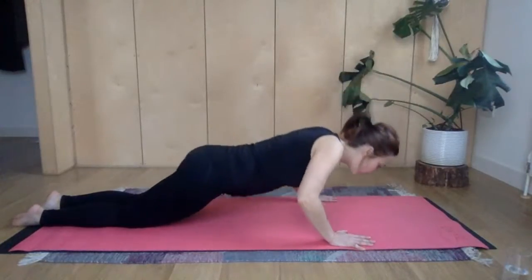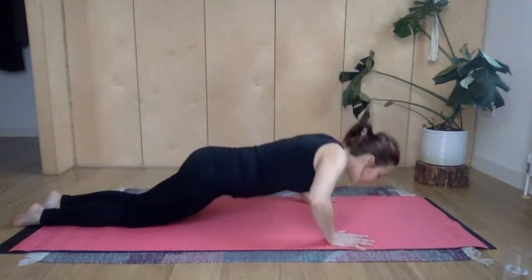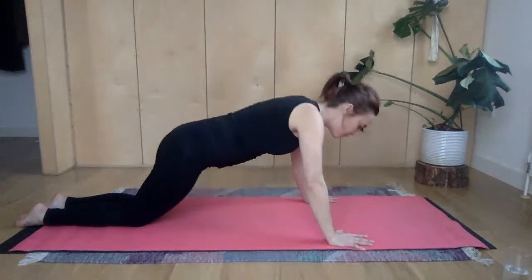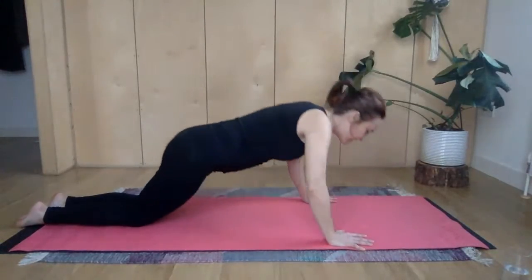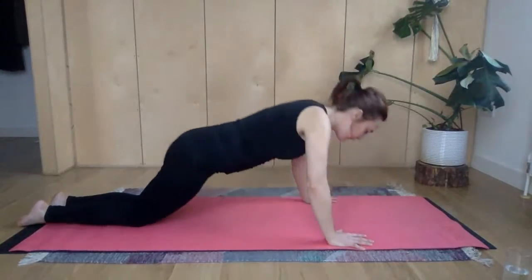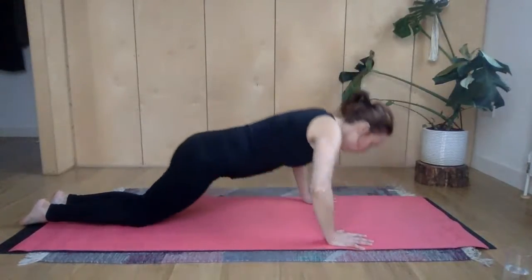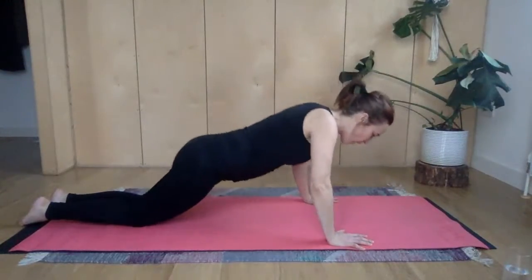Ready? On the inhale, we're gonna go down. Exhale, up. Hold your baby towards yourself. I want you to pay attention to your belly. Is it coning at all? I want you to stop what you're doing if you're seeing any coning. Prevent that diastasis recti and pull your baby to yourself. You got it, girl. 4 more. Inhale. Inhale. 2 more. Last one.